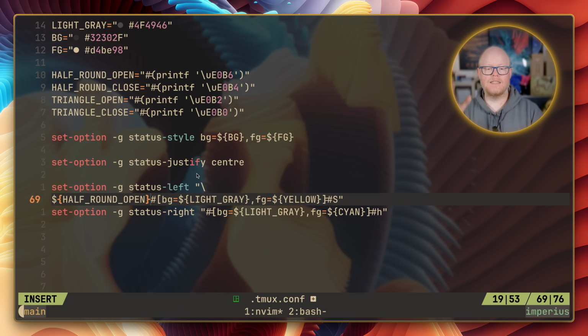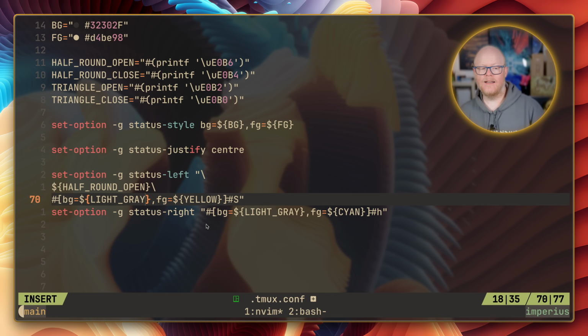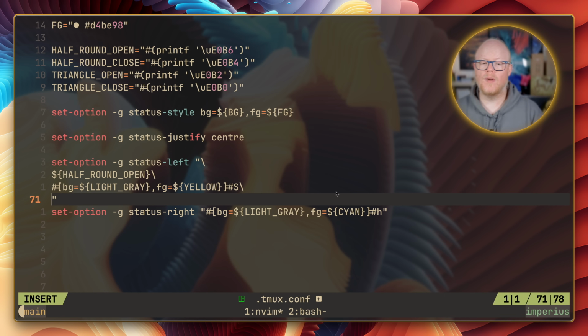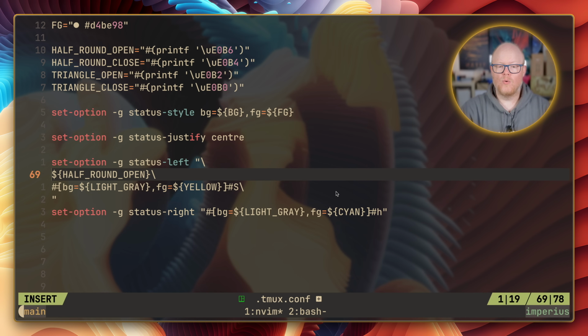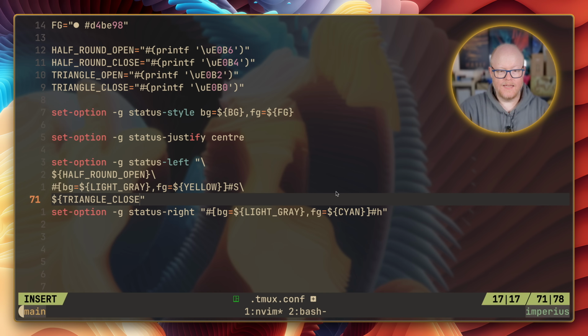So let's differentiate the different sections that we are doing here within our left area. We will first of all have this opening thing there. Then, and I'm doing the same thing here again and splitting up this line, we will have this area here, which will display the session name. And then after this session name, we will have another area where we want to have this triangle close thingy here.